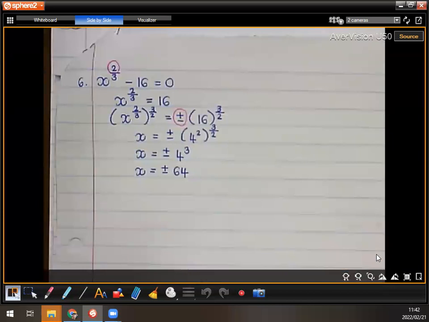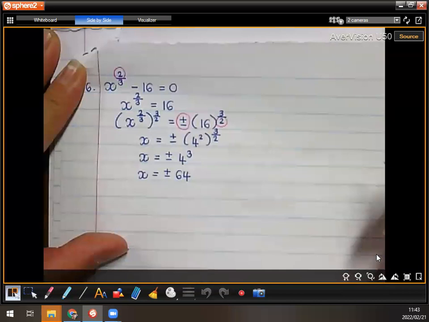Okay, any questions? We still have to do number 6 as well. Right, there we go. We have number 6 again. The exponent was even. The numerator side of the exponent was even. You have to do plus minus. Again, in the box please add that in, write or highlight or whatever.